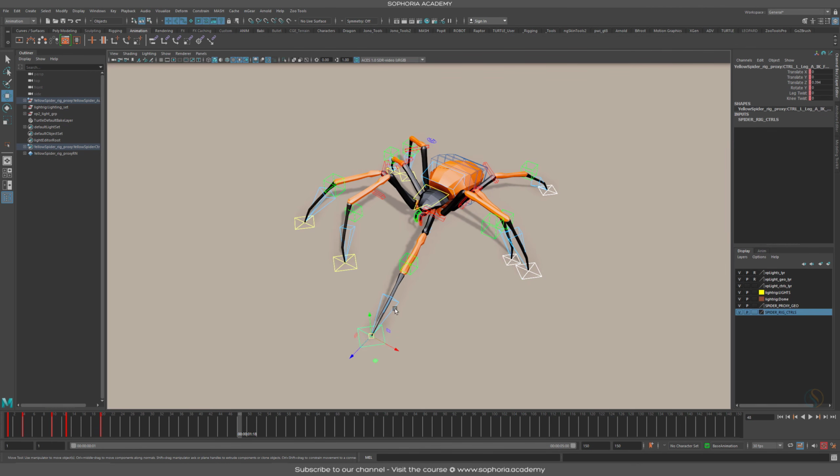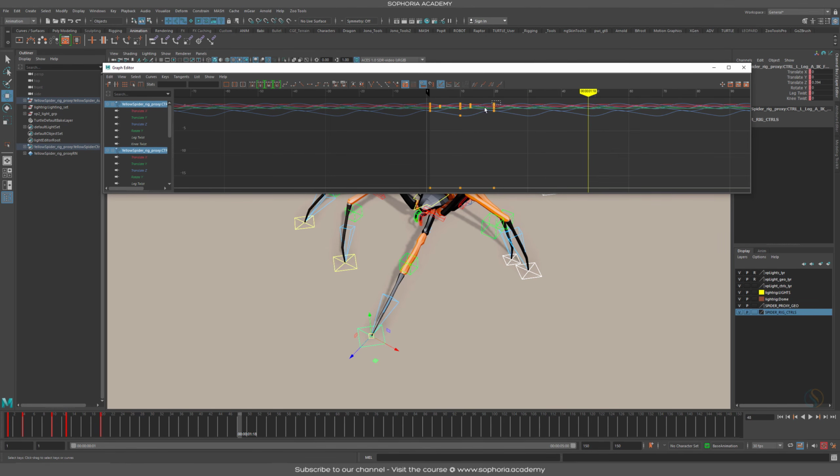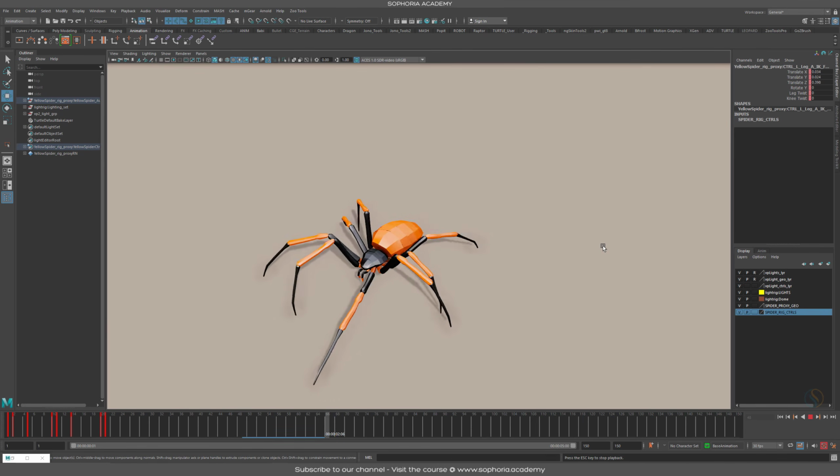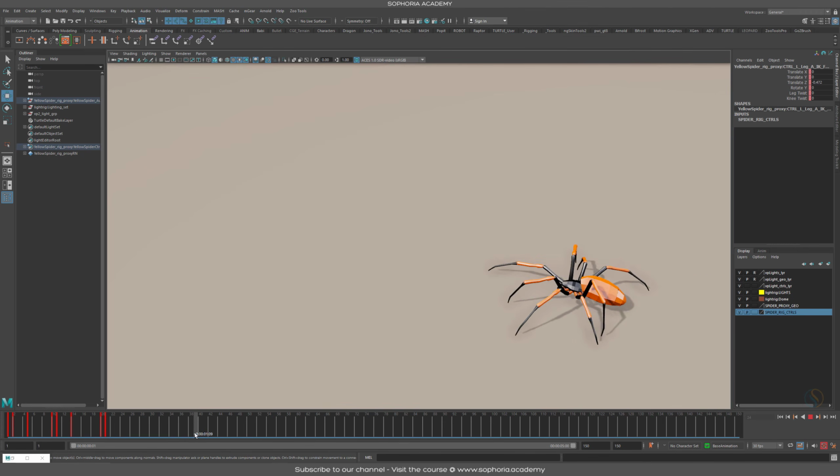offset one of the sides from the other wireframe. That is not as easy as said than done, but it kind of adds a little bit of offset variety to the cycle. It's not super mechanical, and it's just one frame off. So sometimes it reads much nicer. You'll notice that the foot is coming down just a little offset from the other side by one frame.